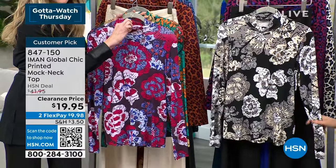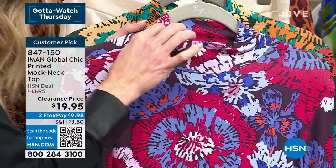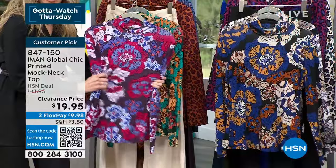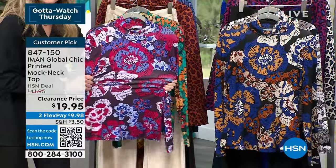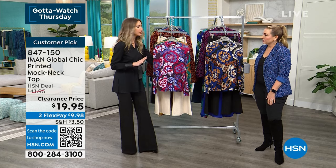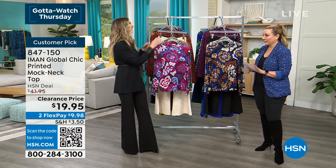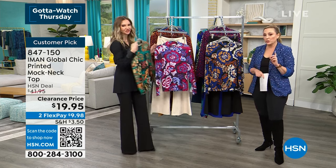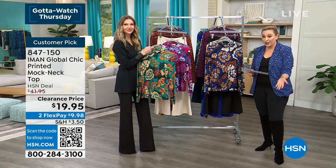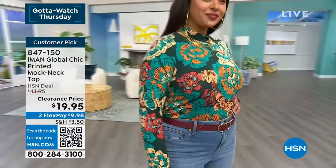If you're not a fan of turtlenecks and you don't want something restricting around your neck, it's just enough to get the chill off, and it's a beautiful lighter-weight fabric. Very stretchy but perfect for layering — blazers, jackets, cardigans, everything you can just layer right on top. The hunter green that Kenya's wearing is the most popular, flying out the door. It's a customer pick with 29 reviews on hsn.com. It's machine wash, lay flat to dry, 25 inches in length, stretchy and bouncy.